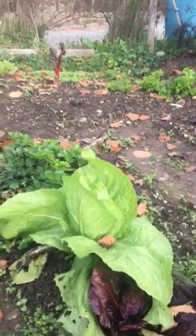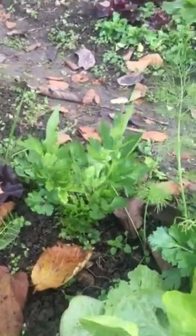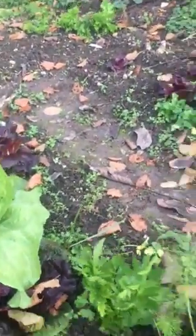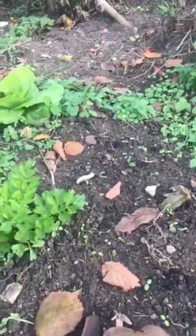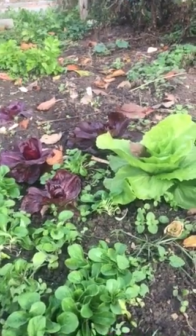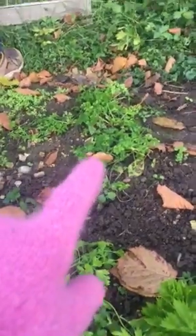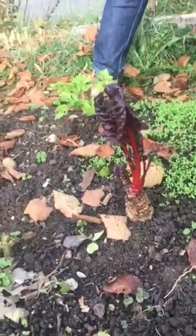So there's Zuckerhut in German. It's some kind of chicory. It's bitter, not my favorite, but I eat it once in a while. There's still a little bit of fennel from the summer, and celery, which we use only for juices because the stem is very fibrous. And here there will be more things growing, which I actually don't know what it is, but we will know soon. And more lamb's lettuce, radicchio, and Zuckerhut. And there we have still some parsley from the summer. I forgot the name, Swiss chard.